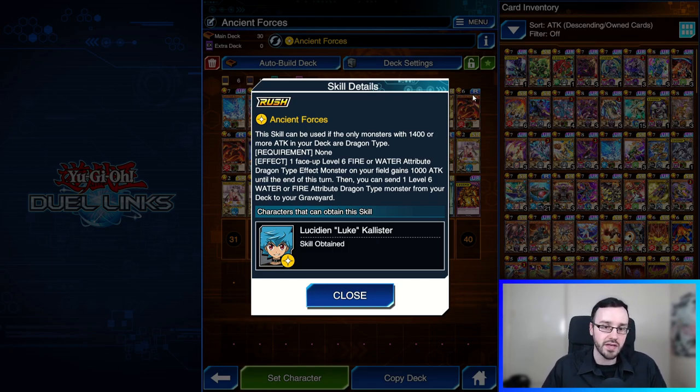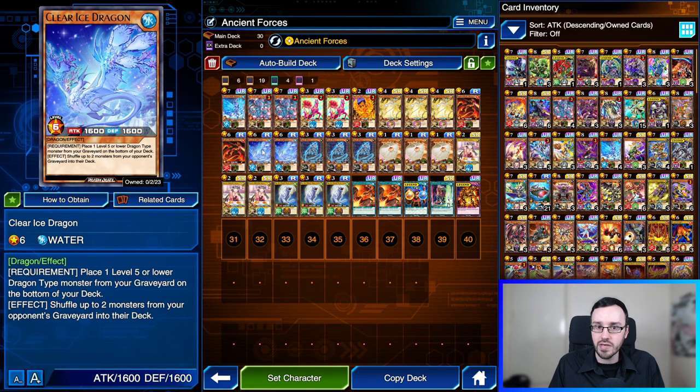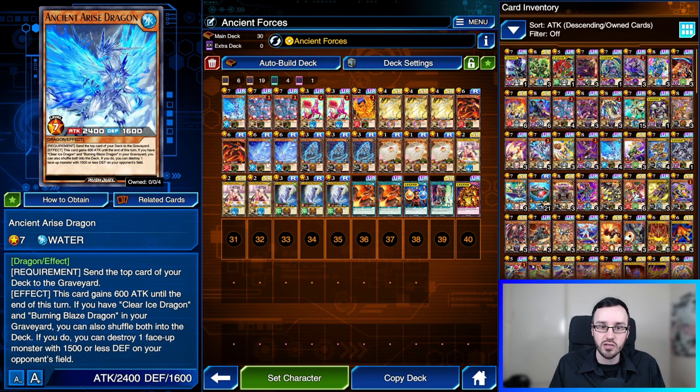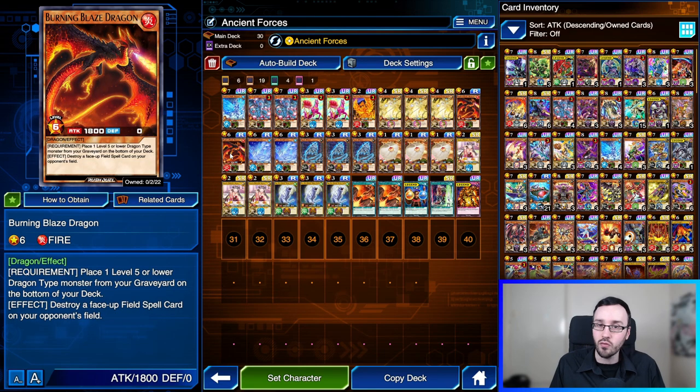Then you can send one level 6 water or fire attribute dragon monster from your deck to the graveyard. So naturally we're supposed to use this with either our Burning Blaze Dragon or our Clear Ice Dragon. Potentially we can send one of the other ones to the graveyard to set up a nice Ancient Arise Dragon play, but basically this lets us get a 2600 attacker or a 2800 attacker, which is very good.